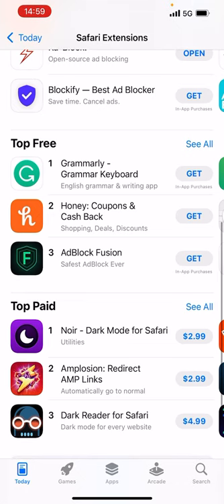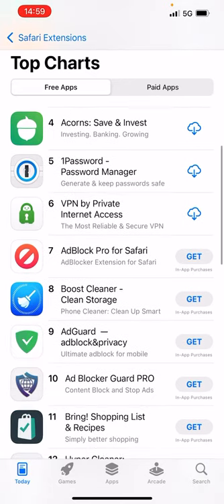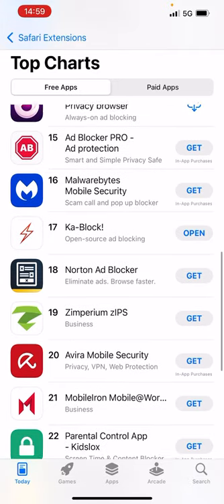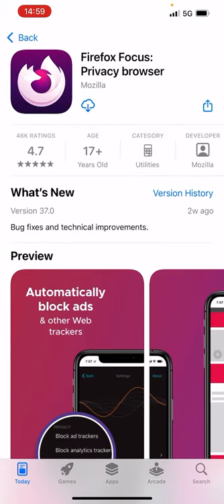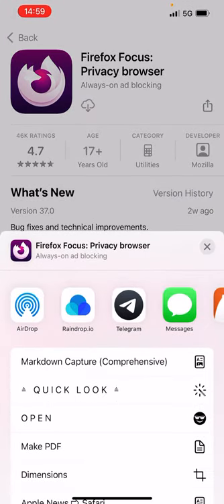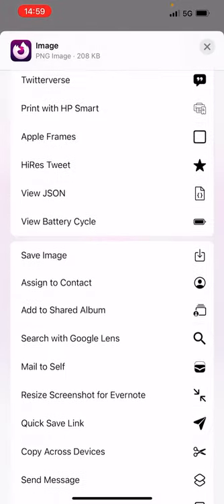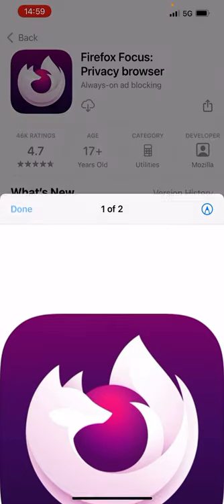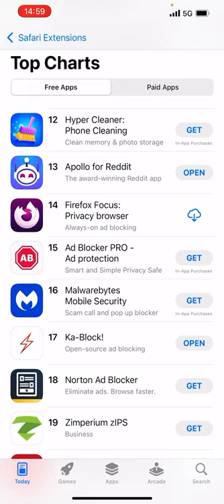What I want to do is go down the list of free and top free and top paid, because I think you might notice a trend. While I do that — I never really used... oh my god, I do like Firefox. I'm going to have to download that icon actually. This is all I care about: branding. Firefox is the worst anyway.